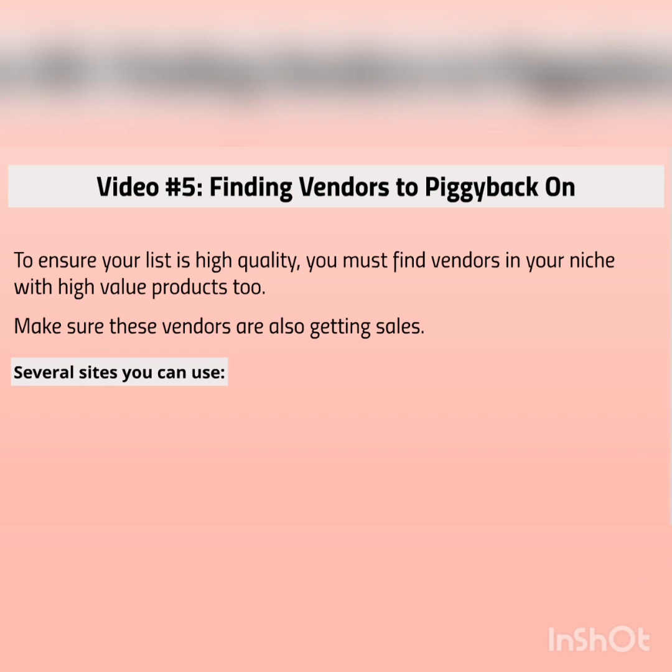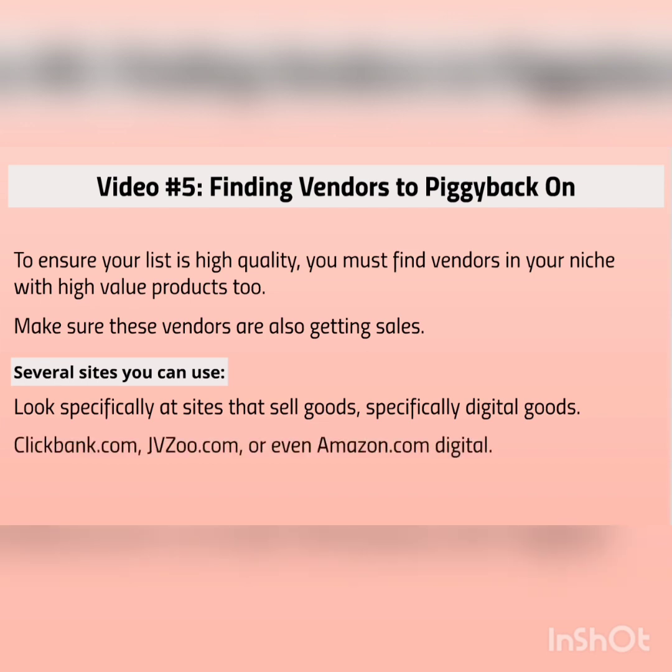And there are several sites that you can use to find these vendors. Keeping that in mind, you want to look specifically at sites that sell digital goods, if you are selling a digital book, a digital video course, or something digital or intangible. You could technically look at sites like Amazon.com, but most of those are selling through Amazon and are physical goods. That doesn't mean you can't convert your product into some sort of physical good. You could approach it that way as well. But you could use Amazon.com digital, like Kindle.